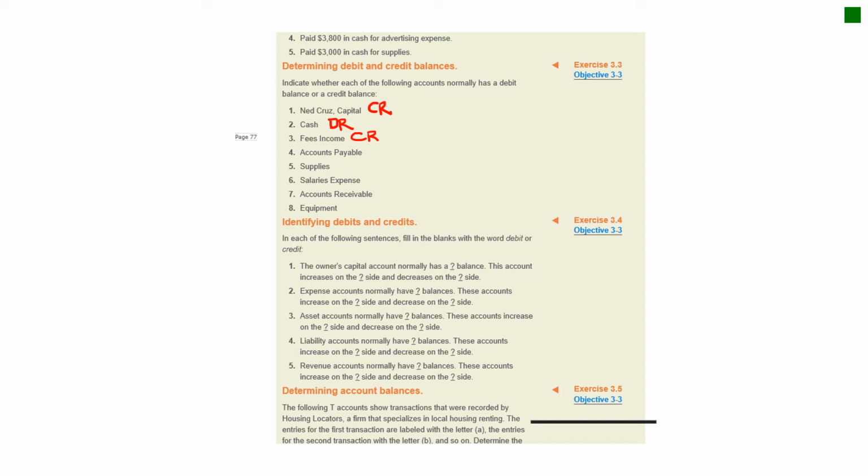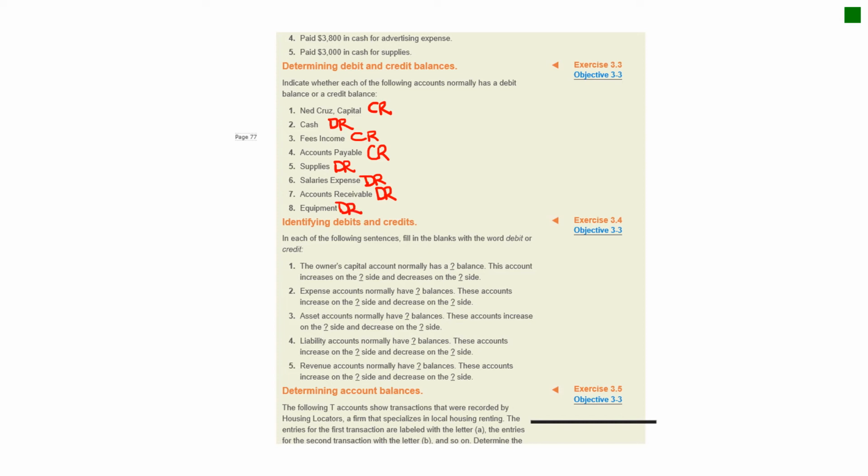Accounts payable is a liability. Liabilities always increase with credits, so that's a credit balance. Supplies is an asset, just like cash, so the balance should be on the debit side. Supplies expense, that's that weird category where supplies expense actually reduces equity, but every time you record it as an increase. It's almost like increasing a negative, but that one works just like the assets. That one has a debit balance as well. Accounts receivable is an asset, increases with debits. And equipment is also an asset that also increases with debits.